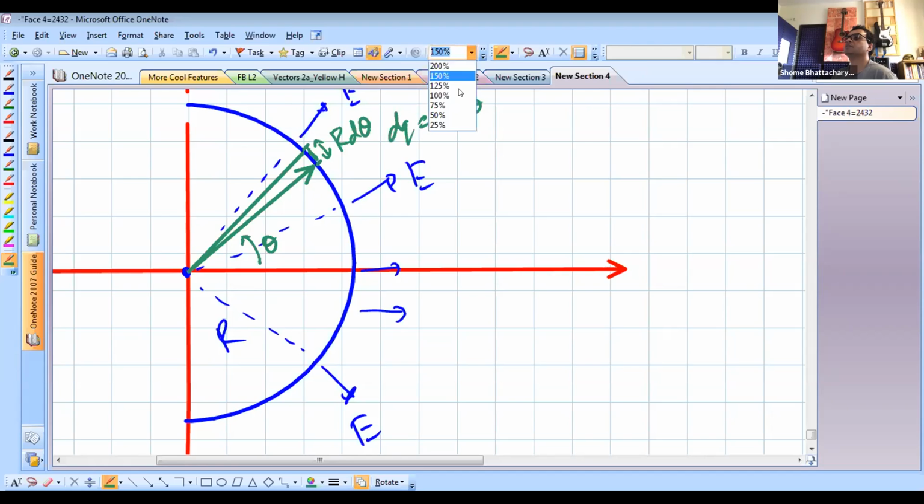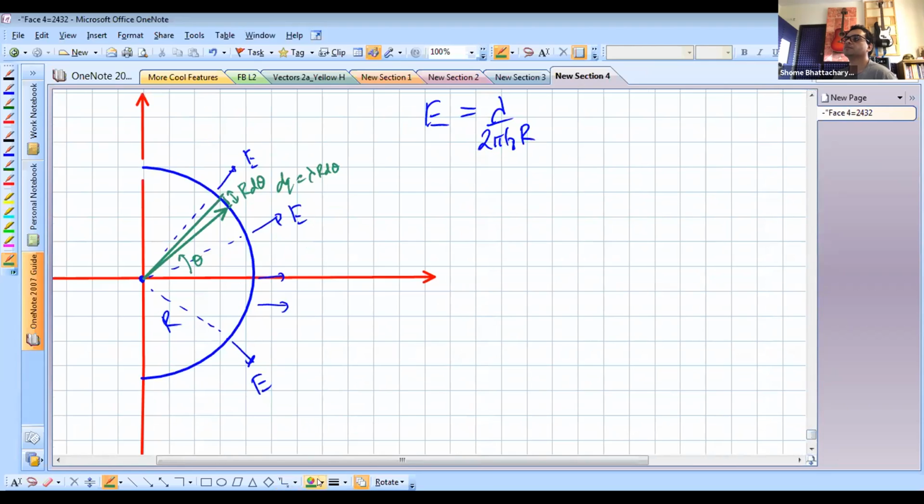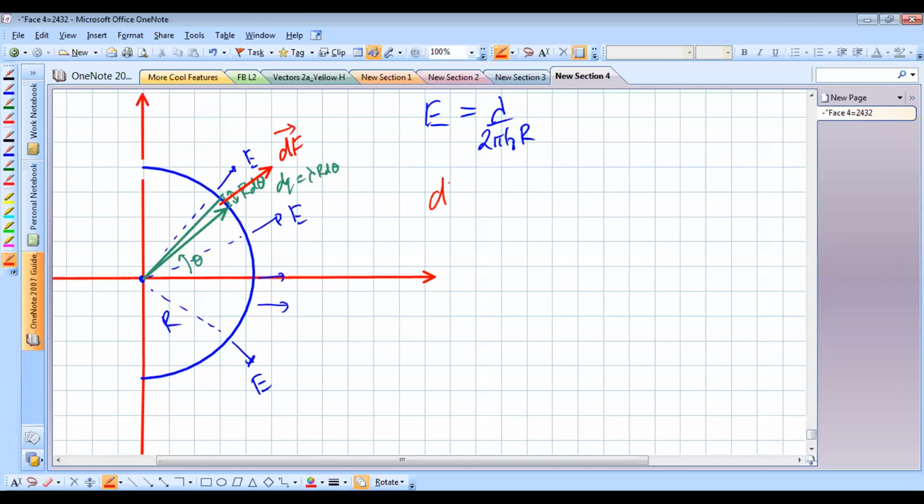Zooming out, that element will experience a force, let's say dF, like this, which you can very easily calculate. Just a moment, my board is frozen. You just have to wait a minute till it comes back. What happens is you write dF as dq into E, and then you integrate dF cos theta from theta equal to minus pi by 2 to plus pi by 2, and you will get the net force along the x-axis. Arman, I think you'll be able to solve this.